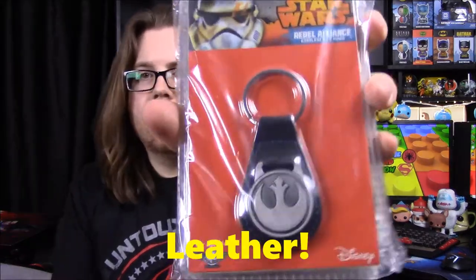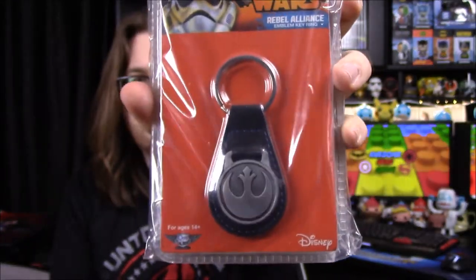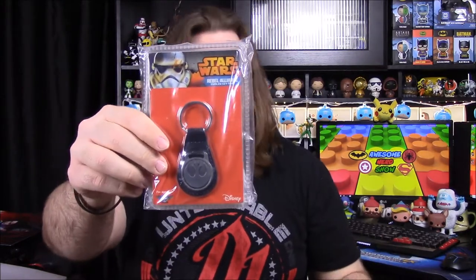Again, by Kid Robot. And that will go with something in the box here at the very end. Next up we have a Star Wars thing — it's a Rebel Alliance emblem key ring. So it's just a logo on a plastic thing that you can put on your keys and stuff. We got the Rebel logo there — just like a coin type thing on a plastic tab. I think those things are kind of stupid, but I like the whole logo thing. It would be cool to get something a little bit bigger Star Wars than that, but that's what we got.